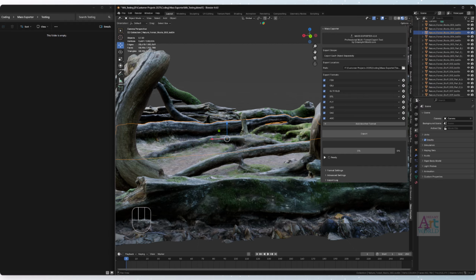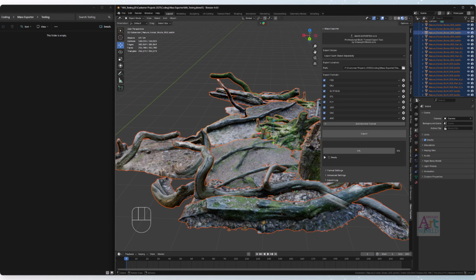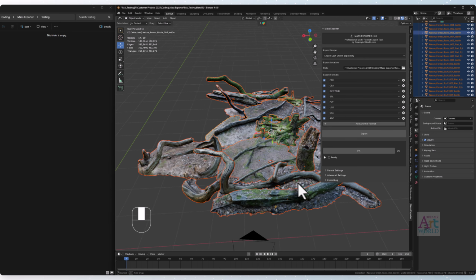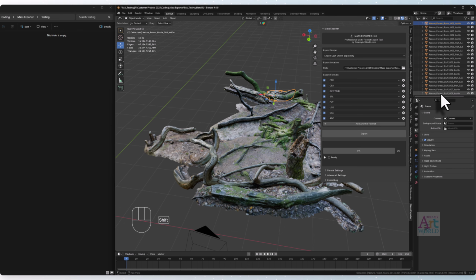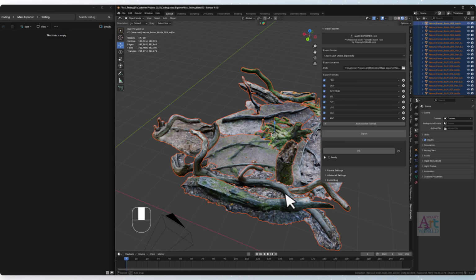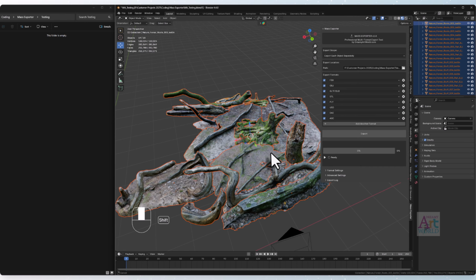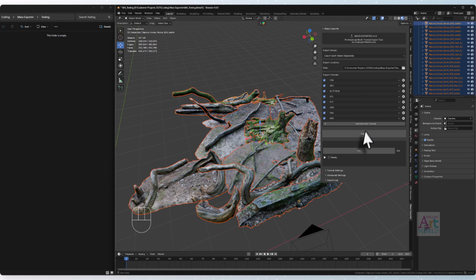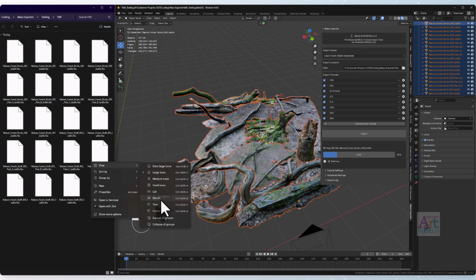Once I select export each object separately, and if I make a selection of all of these objects and hit export, I mean I have to export all of these listed models in one go, and everything should be a separate file. Let's test it out. Check the folder. It has written so many FBX files as per the number of models.